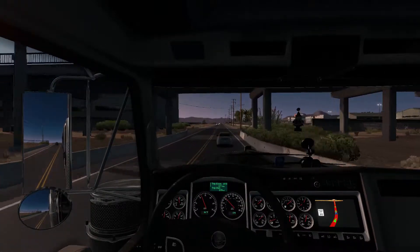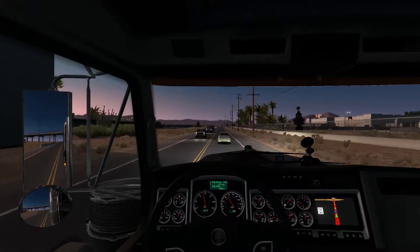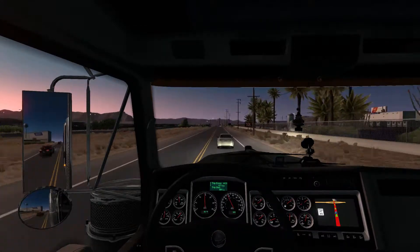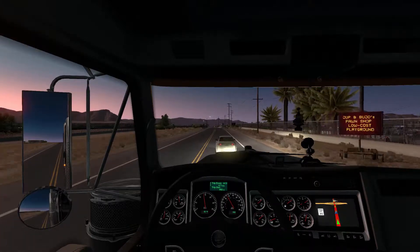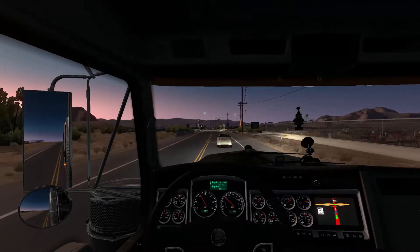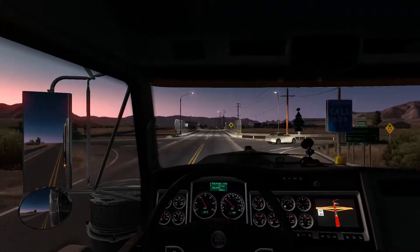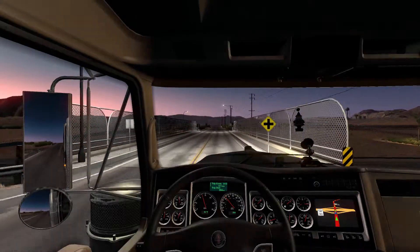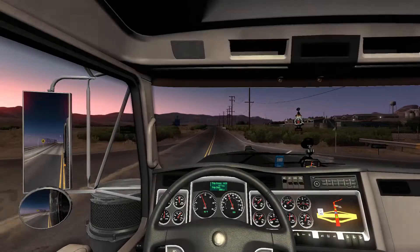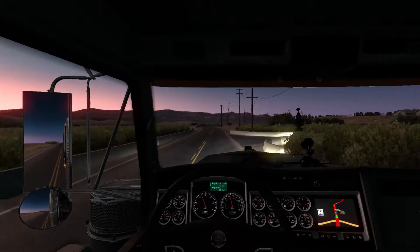Oh, I just turned the truck off — that's not the headlights, my bad. What am I doing with my life? That's not legit because vehicles cannot start when moving. They used to, but I don't think they can anymore. Vehicles have to be in park for you to be able to start them. Back in the old days, if your vehicle died on you, you could just start it back up mid-movement. Nowadays you can't do that — you have to come to a complete stop, put it in park, and then you can start the vehicle again.